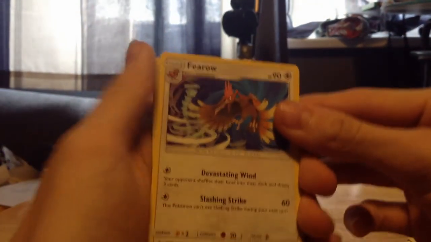Right, let's get the code out. Okay, I didn't see what Pokemon that was. Put it to the back. Here we go. This looks like it could be a nice one.